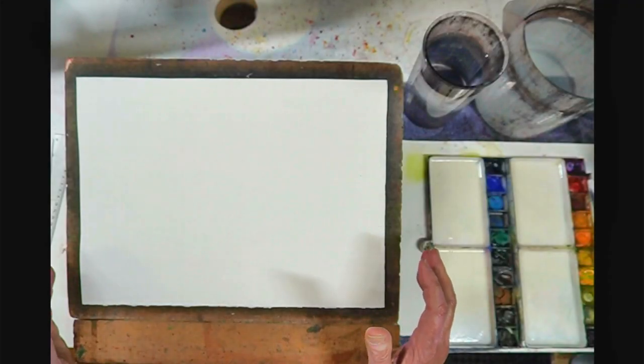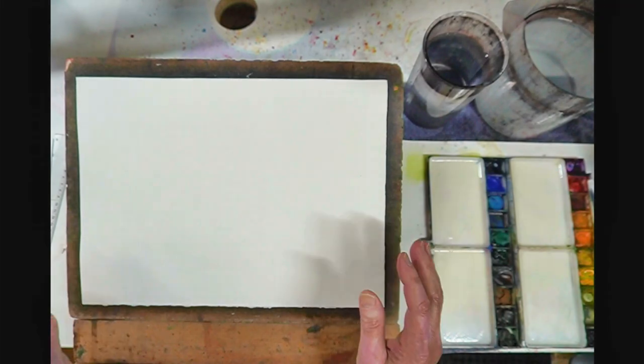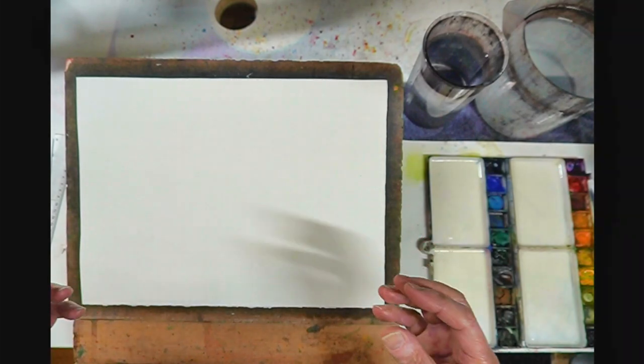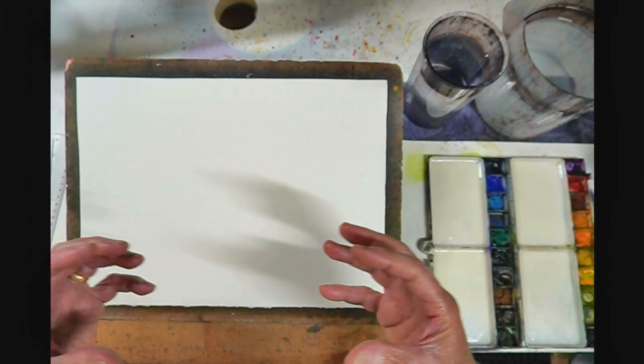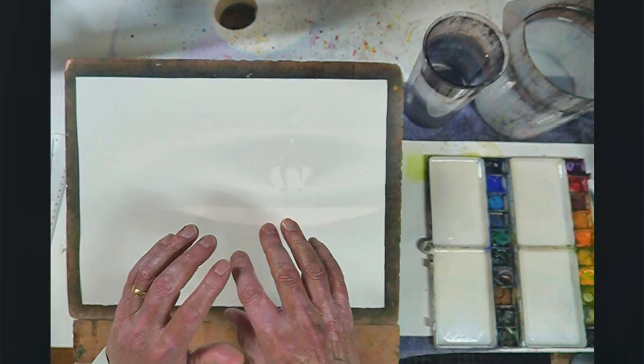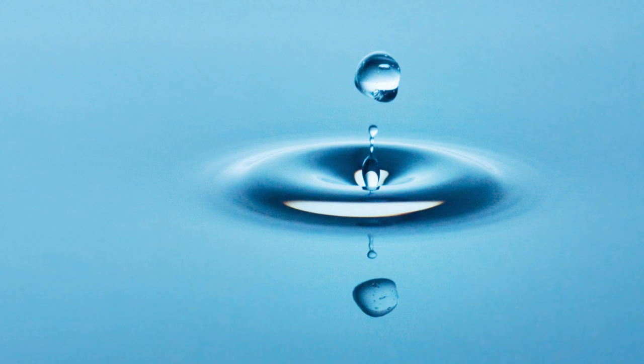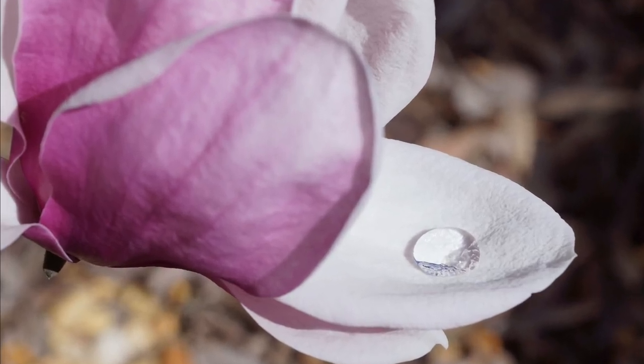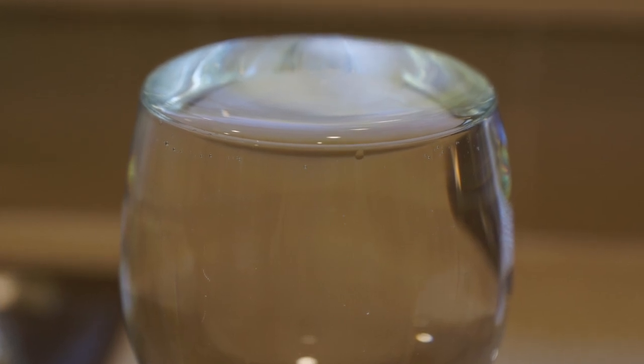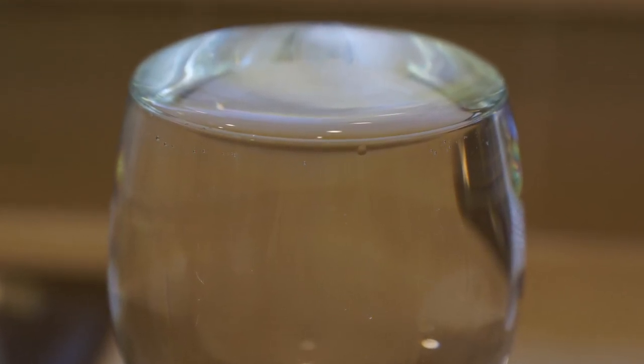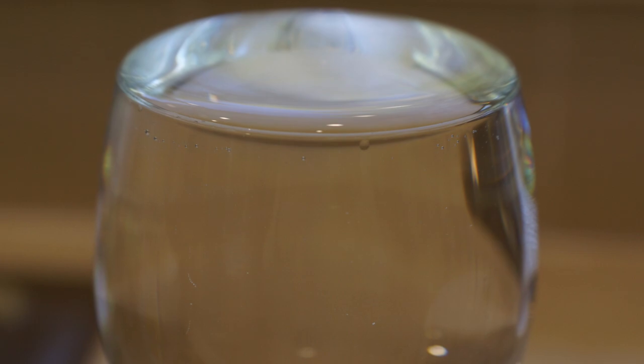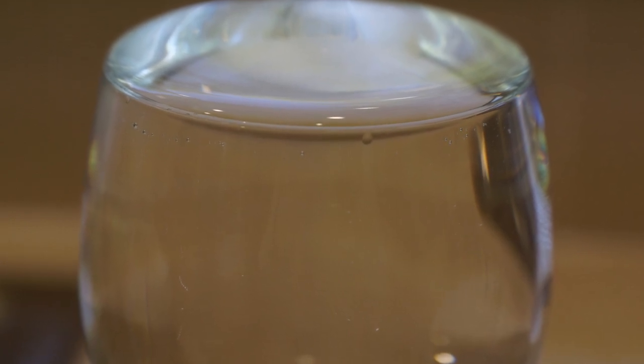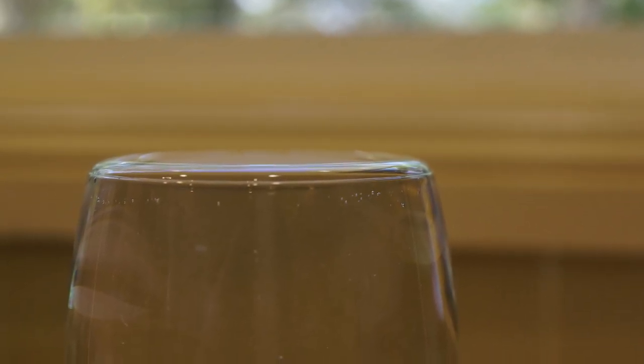One of the first things you need to know about water is that water is attracted to water. Water molecules are attracted to other water molecules, and that's what causes raindrops to create a spherical shape, or droplets of water on a leaf, or the surface tension on water. When you fill a glass with water, you can fill it above the rim of the glass, and it's the attraction of water molecules to water molecules keeping that water above the top of the glass.